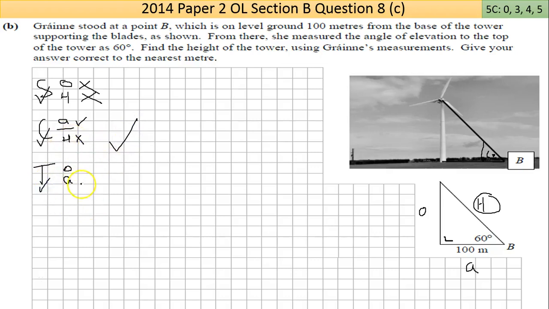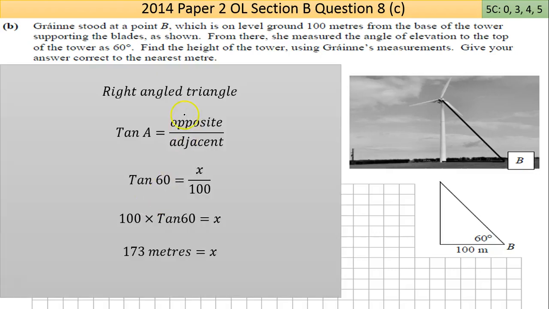Tan: I have the angle, I'm looking for the opposite, question mark, and I have the adjacent, okay? So the formula will work. Now, the formula written out here, tan of an angle equals opposite over adjacent. The angle is 60. The side, I'm going to call x, just because it's unknown. You could just keep calling it opposite if you want. The adjacent is 100.